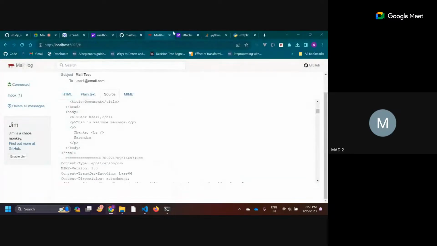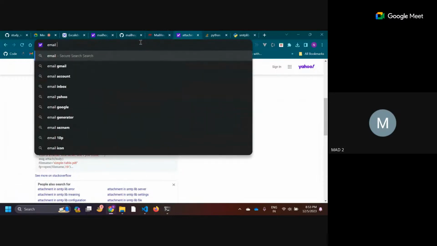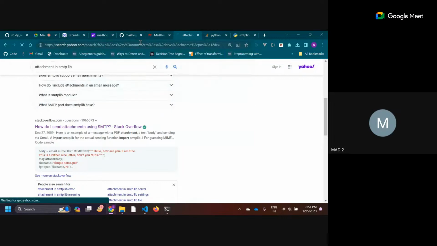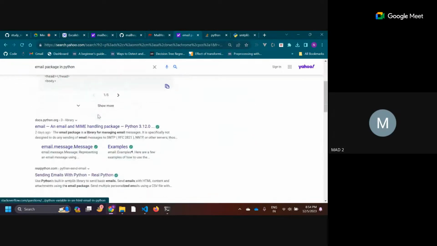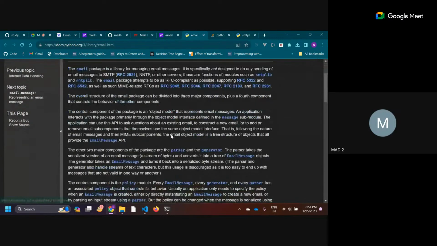I think you can go to the email package, email in Python. And here you can see all the MIME types which you can make use of.